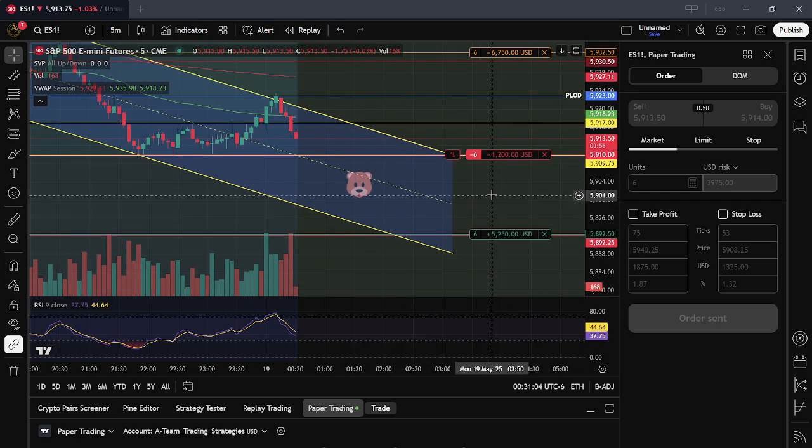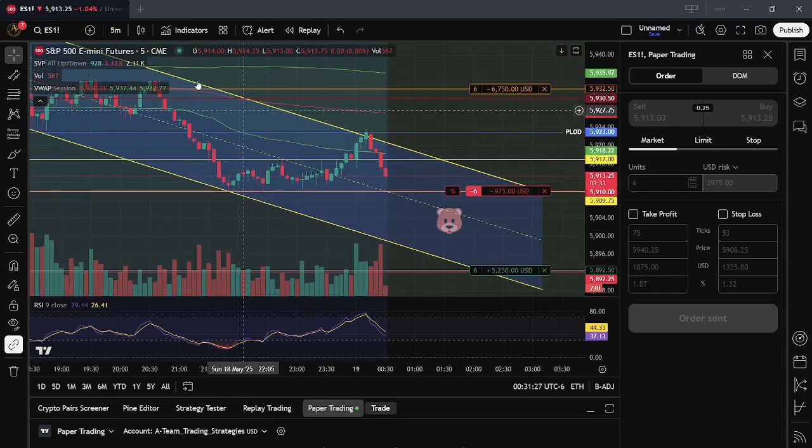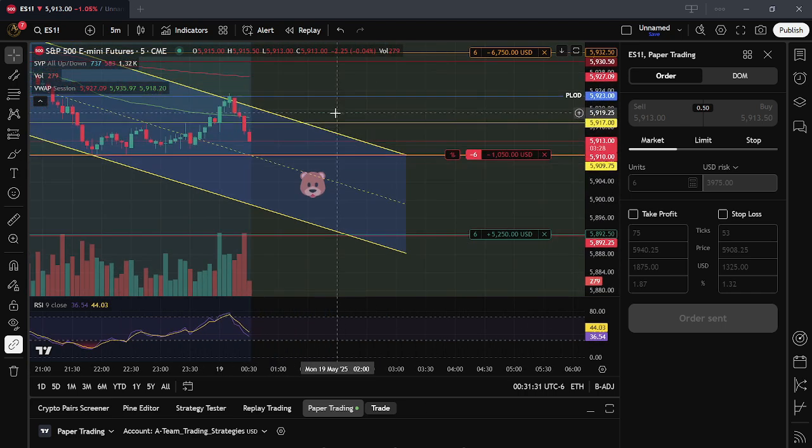But I have to go to sleep. So I'm just going to leave this running overnight and stop the recording. I'll let you know tomorrow if we hit our target or not. If we get stopped out, we reset. But looks like we have good momentum building up here. Looks like we might just have another run like this in store from here. And that is the hope anyway.